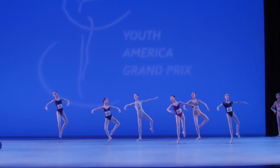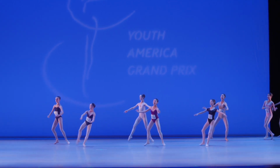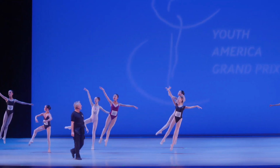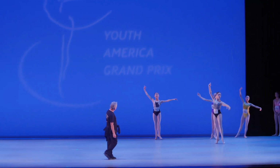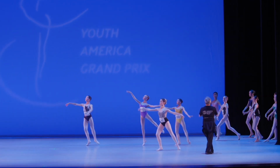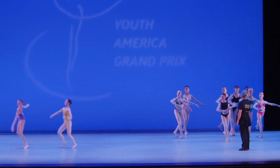Coupé, double rond de jambe. Glissade, jeté, jeté. Second group. Six, seven, eight. One. Good. Top.